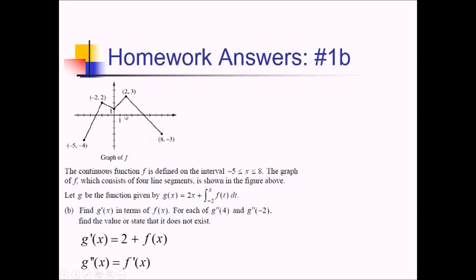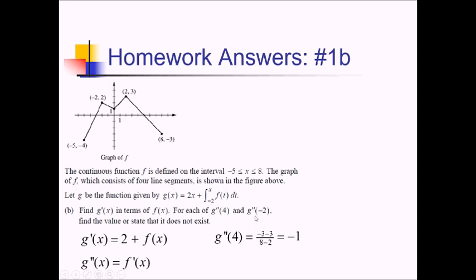Well, let's see, we got 1, 2, 3, 4. Here it is, right here. So we just need the slope of that spot. Now, since this is part of a line, we just need to find the slope of this whole line. We can do that by doing a little average rate of change sort of calculation. So we can do -3 minus 3 over 8 minus 2. And you could just leave it like this since it's all constants. Or you could simplify it. This is -6 over 6, which is going to be -1.